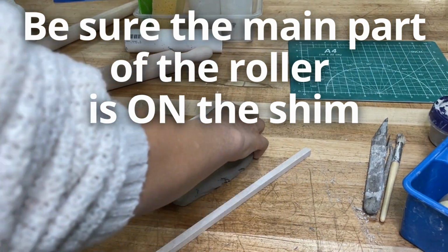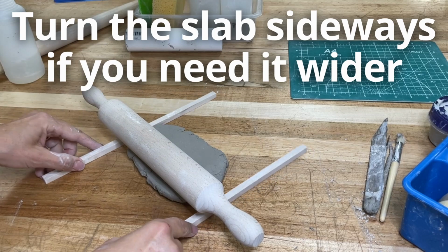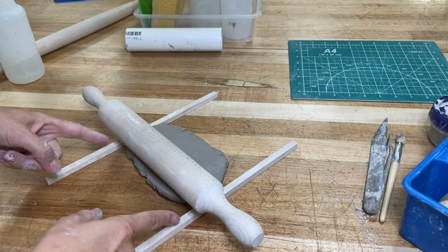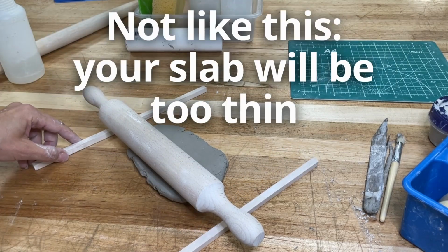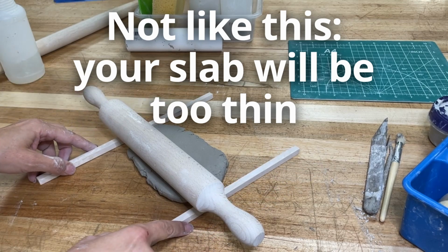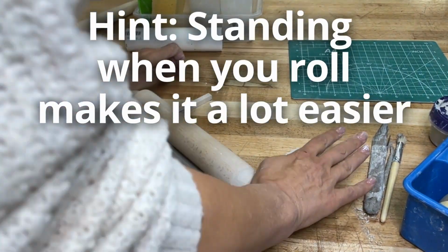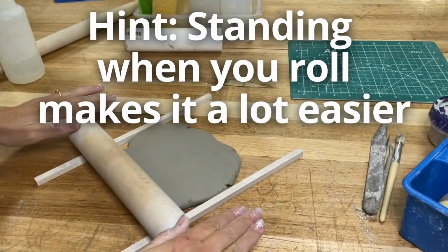Be sure the main part of the roller is on top of the shim. Turn the slab sideways if you need it to be a little wider. Not like this, or your slab will be too thin. Hint: standing when you roll makes it a lot easier.